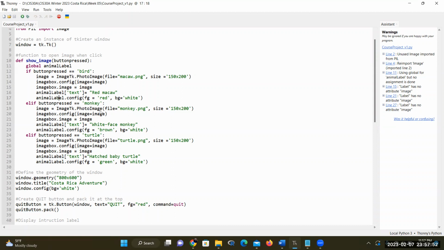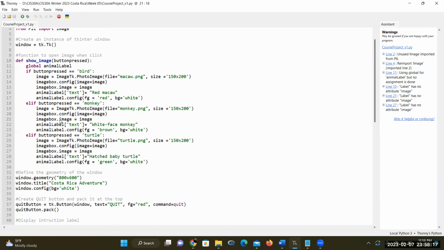I'm going to open up the image monkey.png. That's my file. This is its size. So I want to configure the size to make sure that it is the same. And for the config method, again, just like the last button, we're going to specify how it's going to configure the image for the label.